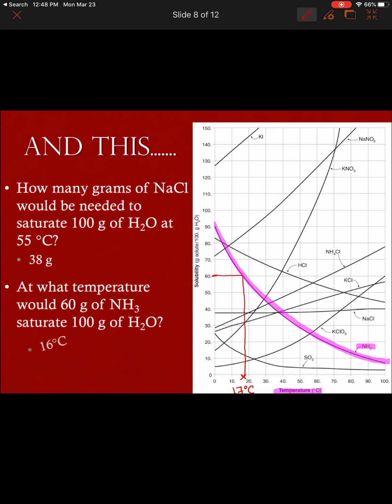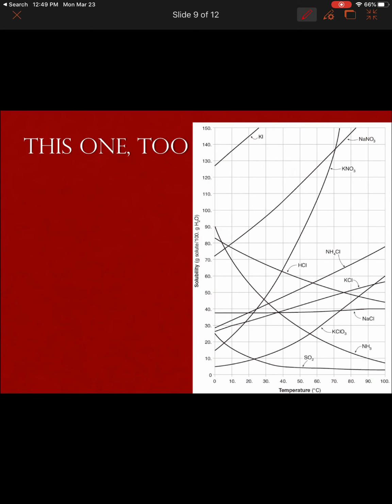All right, and we look at the answer. Well, the answer, according to the book anyway, was 16 degrees Celsius. But I'm at 17. I'm close. I'm really close. Okay? So again, as long as you're in the ballpark, you're good to go. So what you're going to need to be able to do is to look at this table, isolate the curve in question, and then use the information you're given to answer the question. Okay? So let's look at another one.